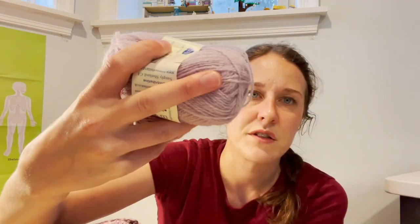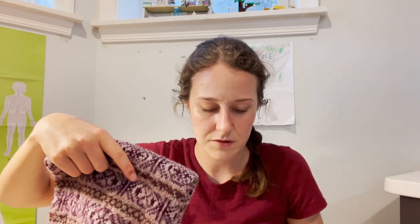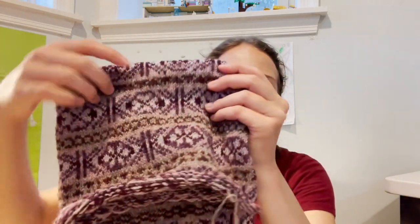I started with the darkest, in terms of these two colors, I started with the darker one, and then not the darkest dark, because all of them are so high contrast. The lightest color in the whole cowl is this orchid and the darkest color is this burgundy, and those are together. Which is not necessarily traditional, but because all of the colors are high contrast enough, I think it actually looks pretty good. I was afraid that wouldn't look as good, but the bigger problem I had was with the fog color not going as well, but no big deal.